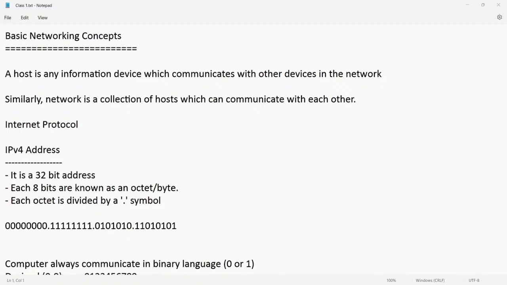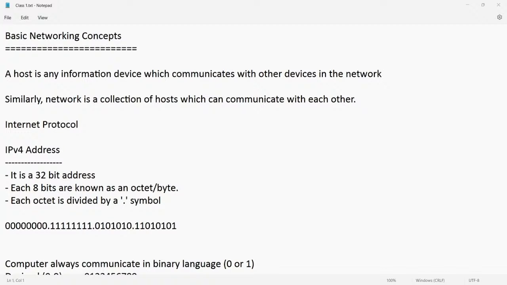Now, just like how we humans communicate with one another, we have our respective names. I can address you by your name. You can call me by mine. And we can communicate with one another. We have our unique identities. Similarly, these information devices as well have their unique identities. So when one device wants to send a packet to another device, it has a unique address for each device. And on that address, they communicate with one another. And that address is known as the IP address, guys.